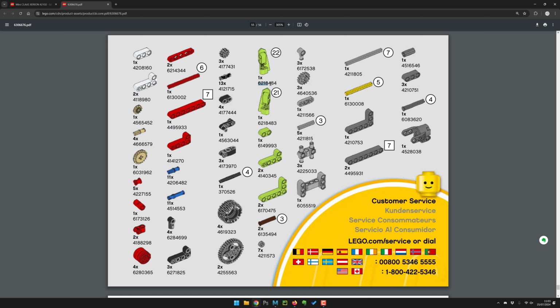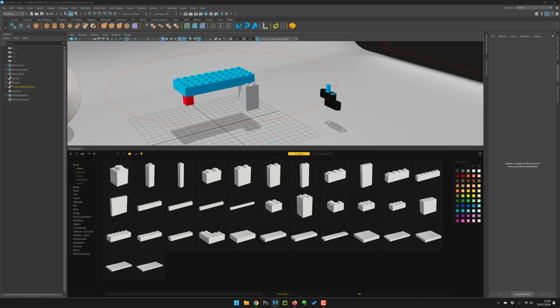I'm not sure how to find this one, or if it exists in BrickIt, so I will copy the ID and add a search to find my bricks here. It's based on the instruction ID like I showed you.